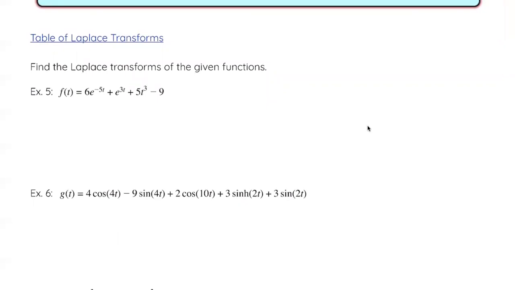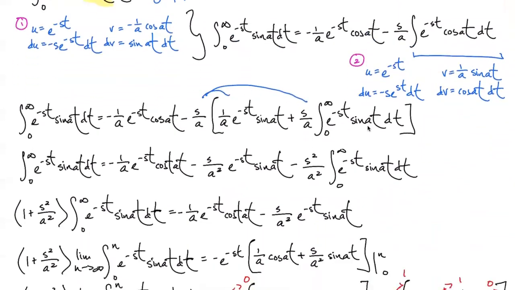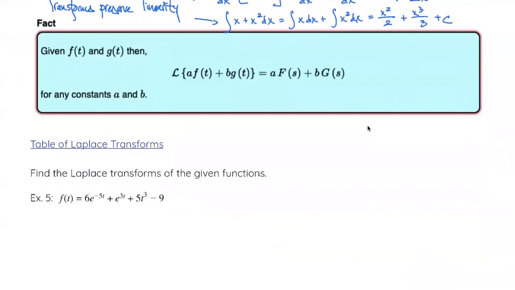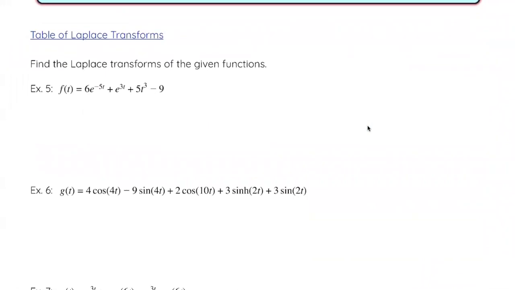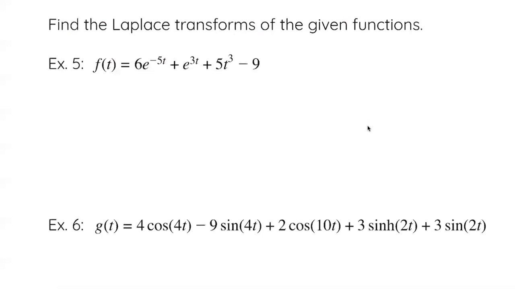All right. So if the question says find the Laplace transform, and it does not say use the formal definition, you are welcome to do something like we did for example 4, but my guess is nobody wants to do that again. So we're going to go ahead and just use that table. Okay. So let's go ahead and write this out.